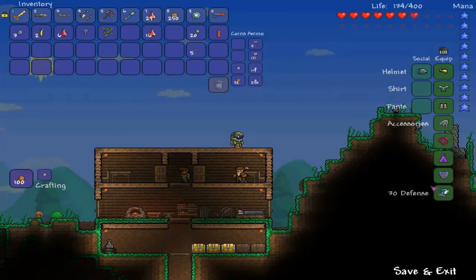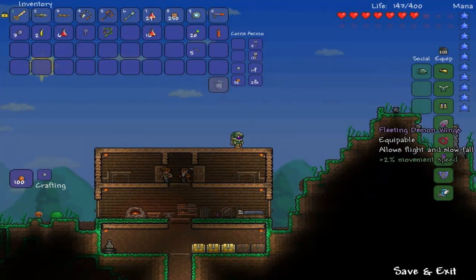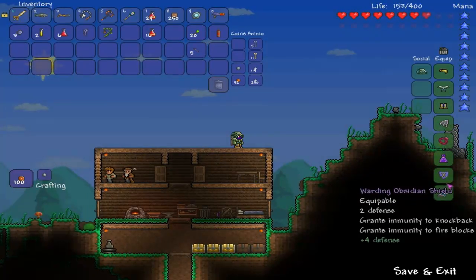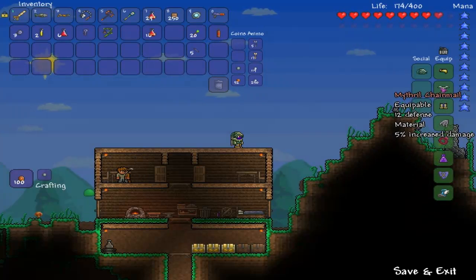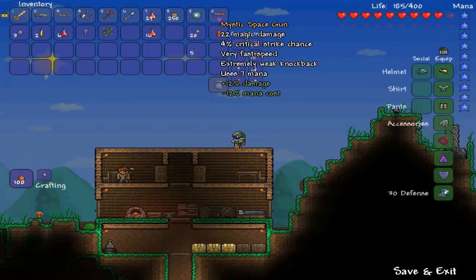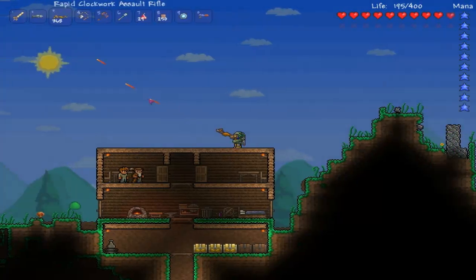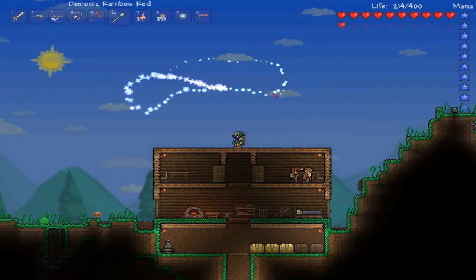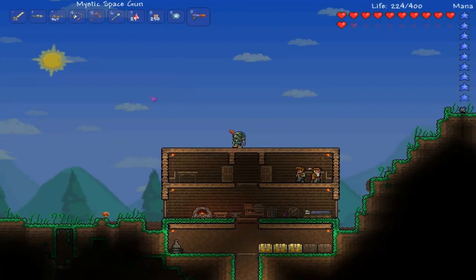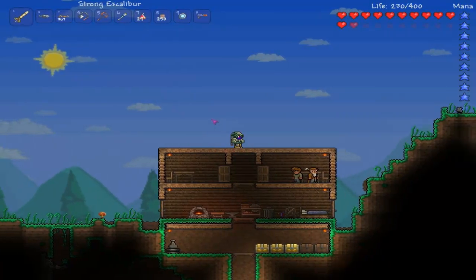I've got demon wings. I'll say quite a lot of the best equipment. Hallowed boots, which is the best in the game. I got mithril. I don't have adamant. Space gun and stuff. Drill, assault rifle, deal pow, rainbow rod, which I can hold about and blah blah blah, and my rainbow gun. Anyway, the stuff that you might not know about Terraria.